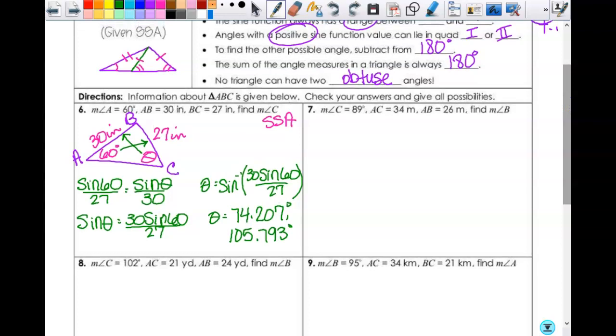Do you see the big purple triangle? Then this triangle right here, that's the other possibility. It still has these two sides in this angle congruent to these two sides in this angle. But you don't know how to draw it. You don't know if this angle right here is obtuse or if it's acute. It could be either one because we don't have that third angle.